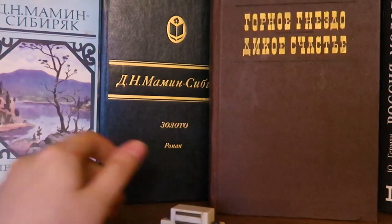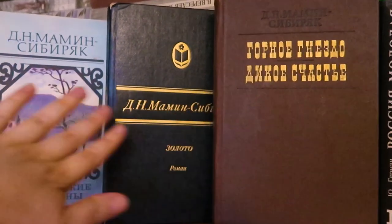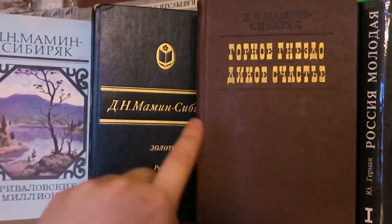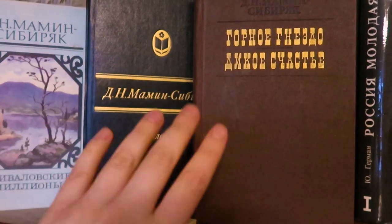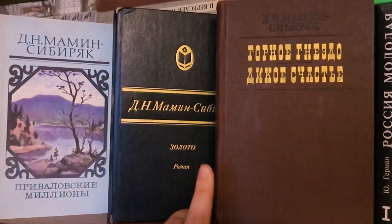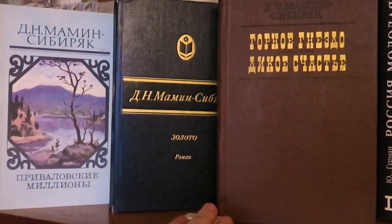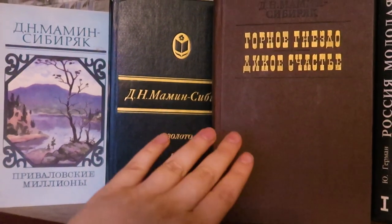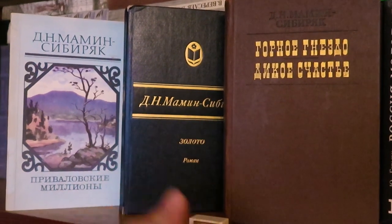So he has a very interesting patronym, but also another interesting thing about this author is that he is from my region, which I'm so glad about. I actually, as far as I know, he even mentions my town in one of his works, I don't remember which, but yeah, that is also very nice. Actually, in my town we have a monument dedicated to him because he mentioned our town in his novels, but he wrote novels about this region. So I am living in the Ural region.